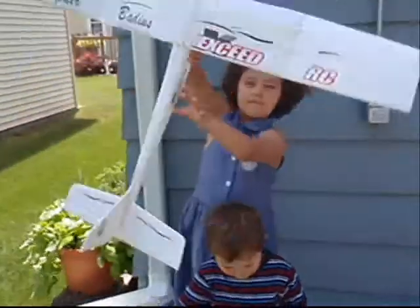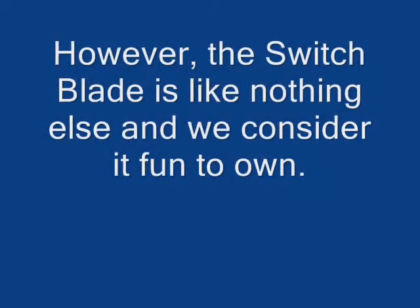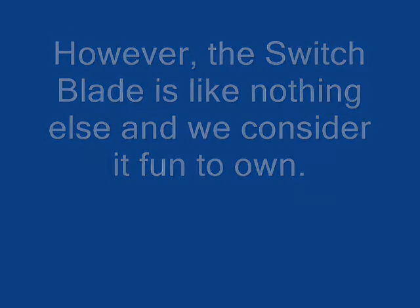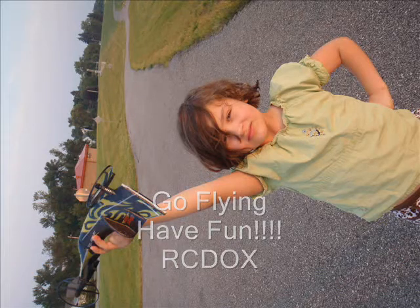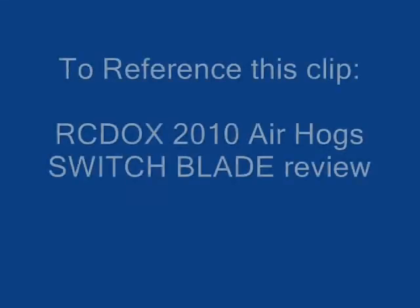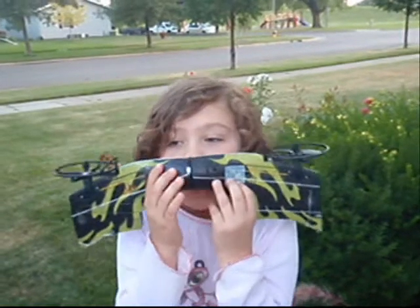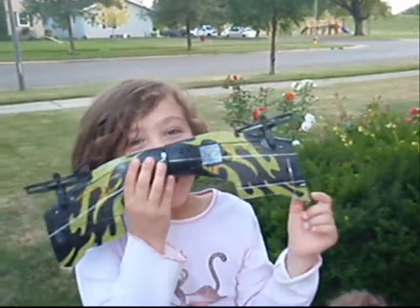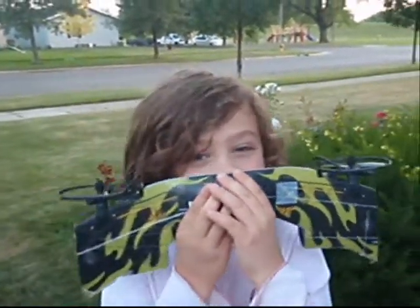This is the White Baddest, my smoking cool plane. I brought this thing to show and tell, and I spun it around on the table, and my classmates could not believe it.